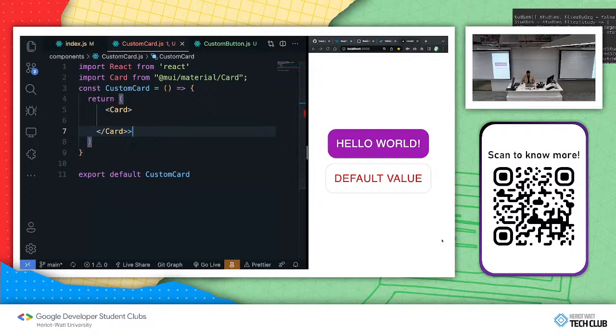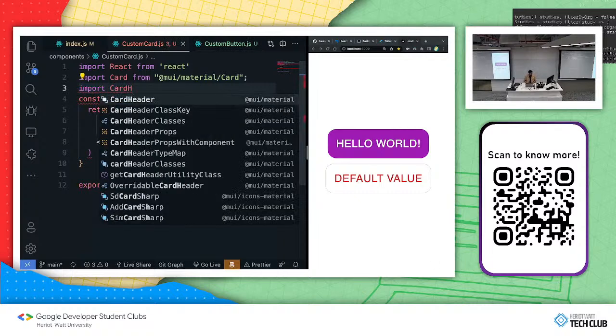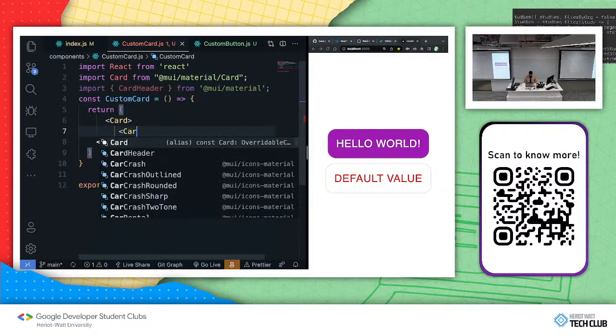How you can do that is by importing the sub-components for the Card API. For example, there is another component defined in Material UI, which is called CardHeader. The CardHeader is basically an abstraction for a card header which accepts different props, and the user interface changes based on whatever is put inside the CardHeader. So inside the card, on the very top, you want the header to be displayed, so you can do CardHeader.